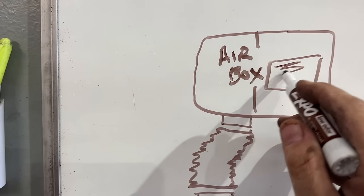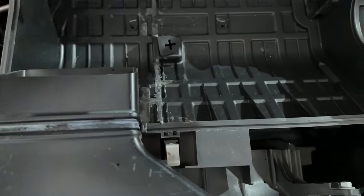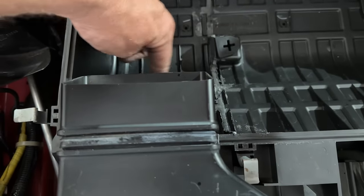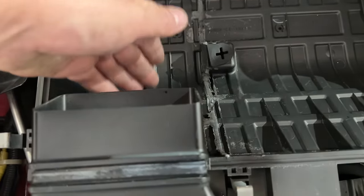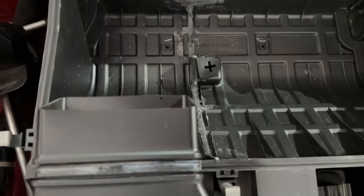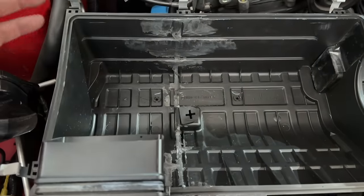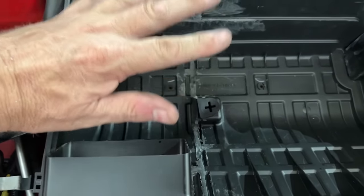The filter goes here, air comes in this side. Our little diverter plate will be positioned so if water comes in it bounces off, the water drops out and runs back through a drain. This isn't going to be truly pressurized - I don't think we'll get any pressurized air even at 100 miles an hour. I remember an article where they ran a four-inch scoop at 100 mph and got less than one pound of boost, and that was with a sealed box.